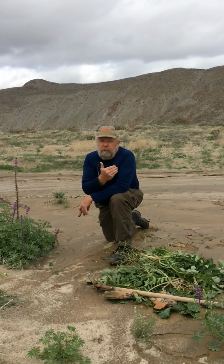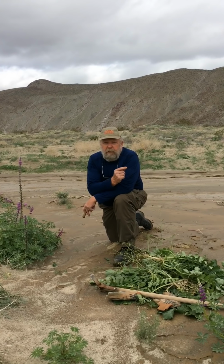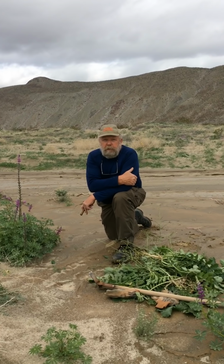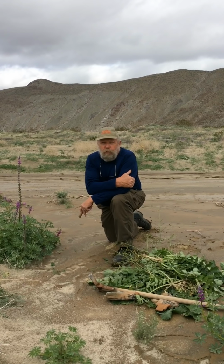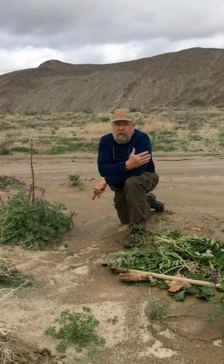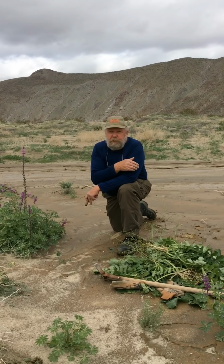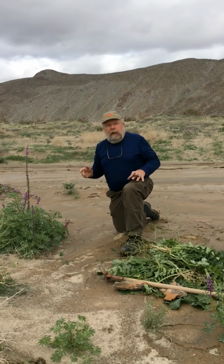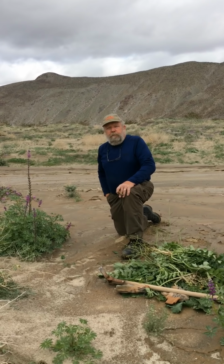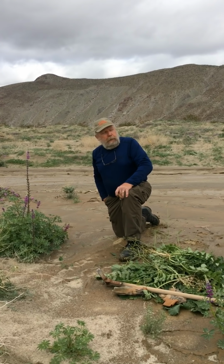Other excellent spots right now are Arroyo Salado Primitive Campground at milepost 35, east of Borrego Springs on County Road S2, the Borrego Salton Seaway, and past mile 35 on the Salton Seaway on the north side of the road. Some of the most spectacular flower blooms right now of sand verbena and dune primrose and dune sunflower.